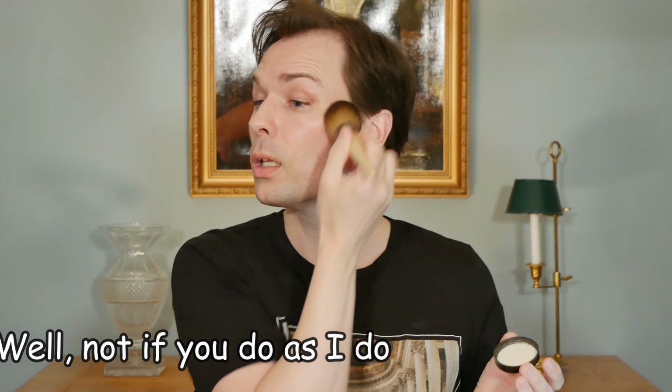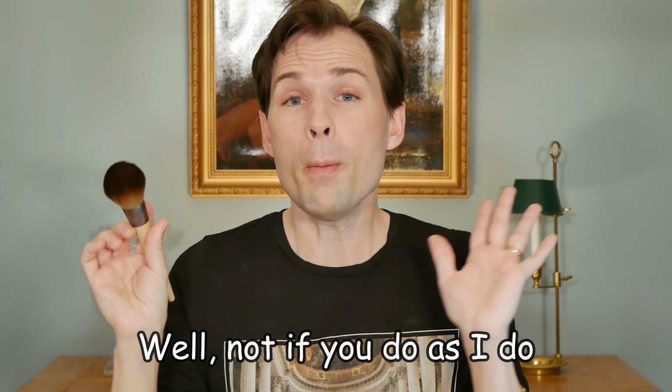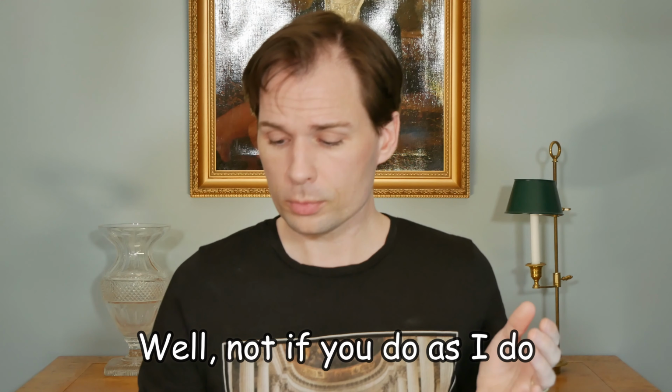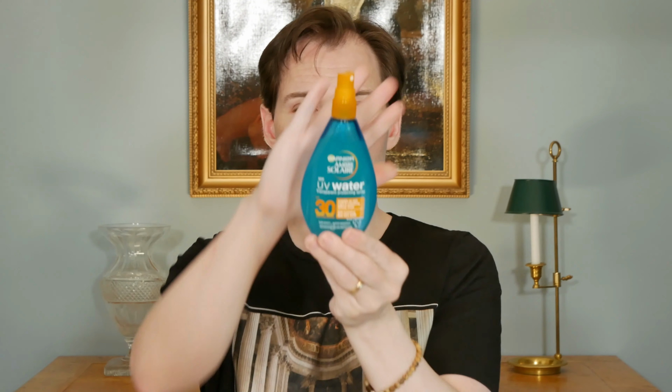So like that, it will start to take away the sheen, but it will not make you completely matte. It takes the top off, and then after a little while you get this sort of natural looking sheen. It's not too much, it's not enough. So yes, would I use this one here again?